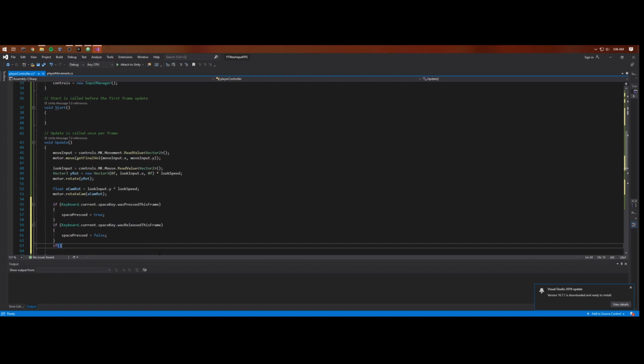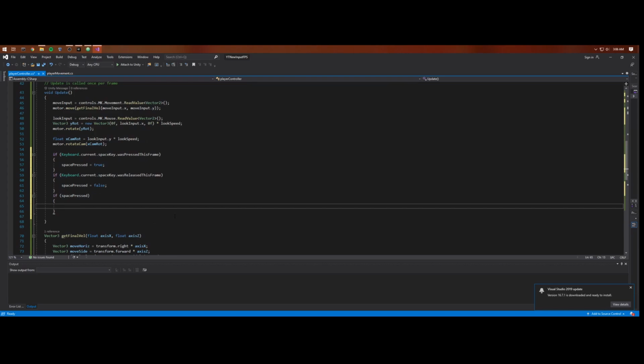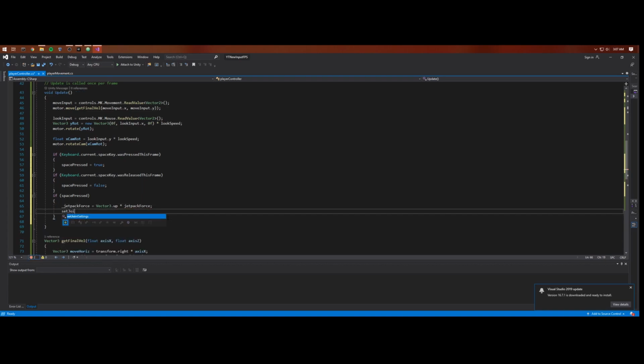Lastly, we need an if space pressed. We don't need to do an equal to because it's already a boolean. We want to set underscore jetpack force to be equal to Vector3.up, and we want to multiply it by jetpack force. Then we want to set joint settings to 0.